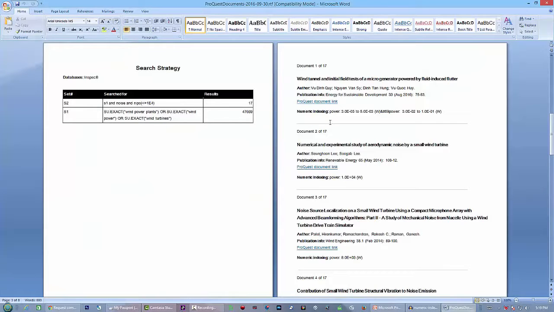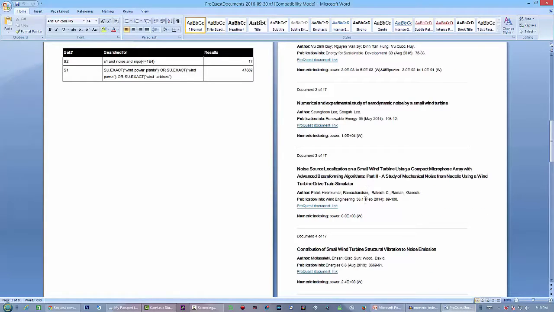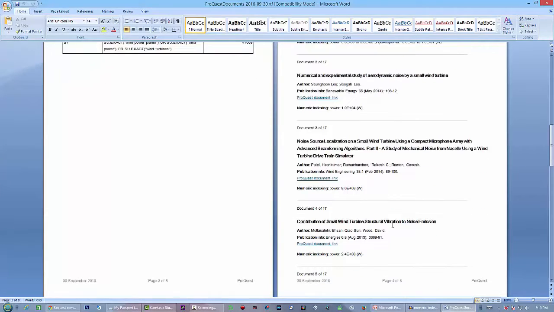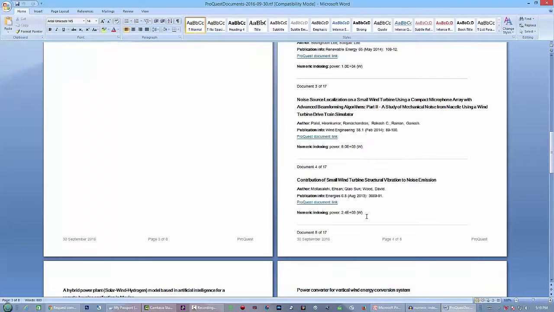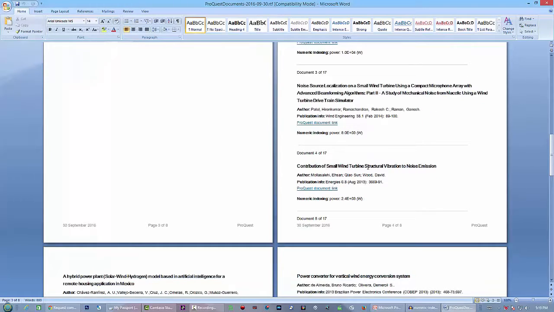And here we can see by looking at the numeric indexing field that each of these records is within the range that we were looking for. It's either going to be 10 kilowatts or less. There's 8, 2.4, so these are all for the small wind turbines. So this was an excellent use, I would say, for both the thesaurus and for doing our range search with numeric indexing. So I hope that has been interesting for you.